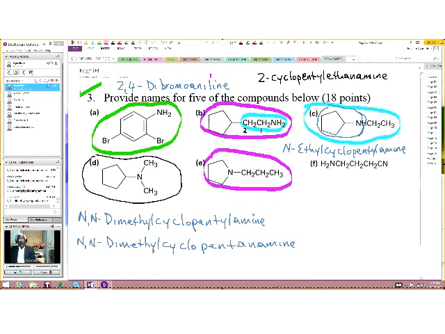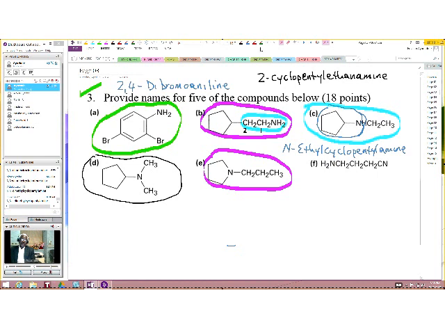Okay, now for this molecule here, E, let me give you some background to that. If you have this molecule here, we call this molecule pyrrole. Okay, it is an aromatic molecule. If you recall, I believe this was in chapter 15 or 16, we did aromatic molecules. So this would be an aromatic molecule, one of those molecules referred to as heterocycle.